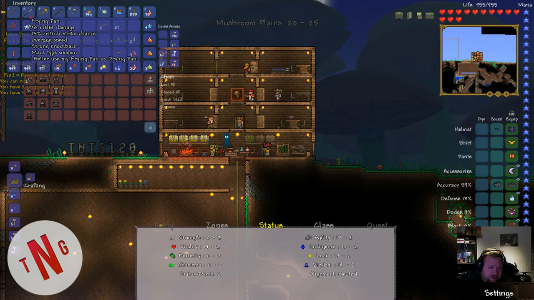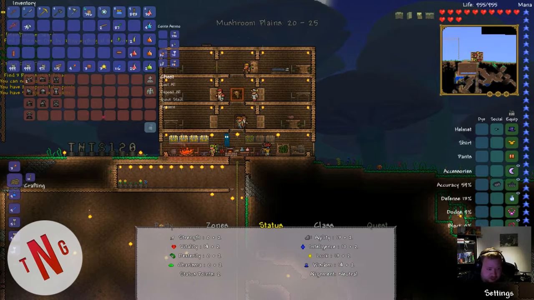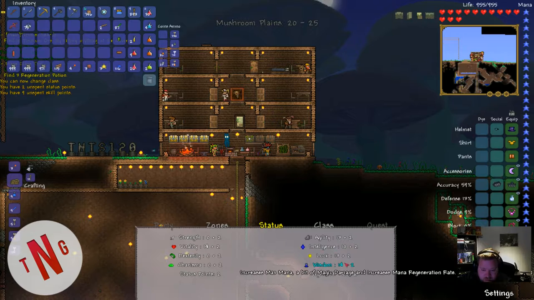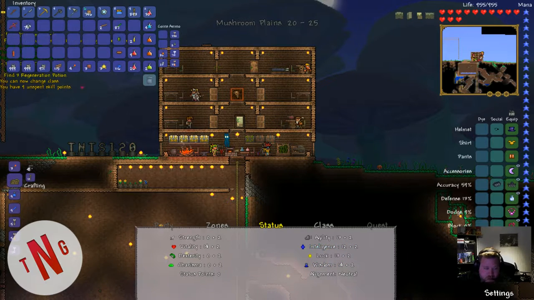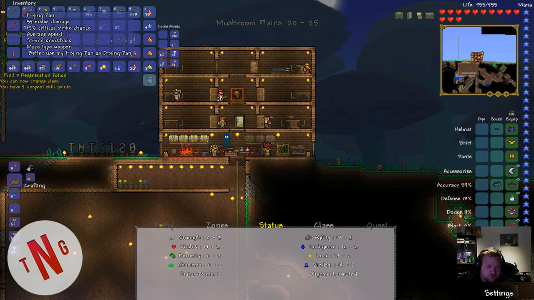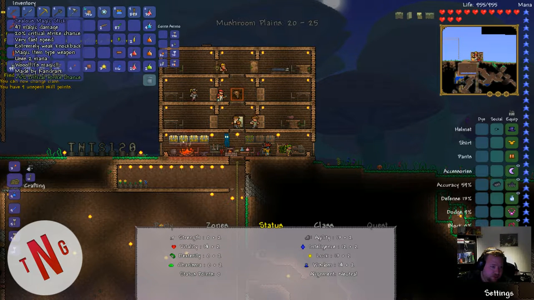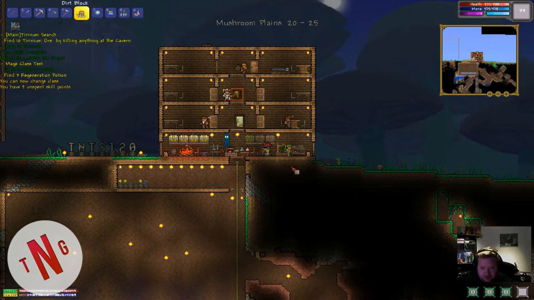Well, we have our magic wand there, and we should also have a few. Let's see, status. Yeah, we got 2 points, right? 64 magic damage. 74 magic damage. Nice. Mana cost 2 per time. Okay, cool.